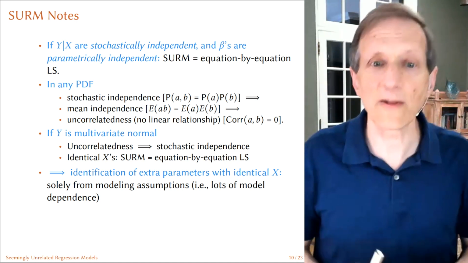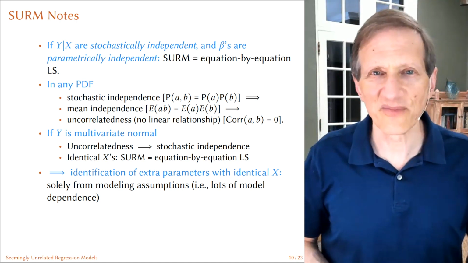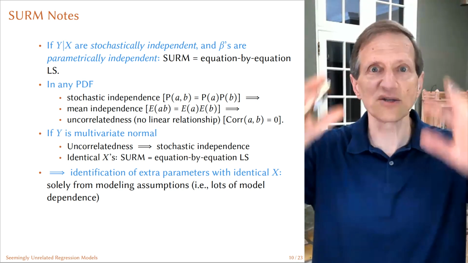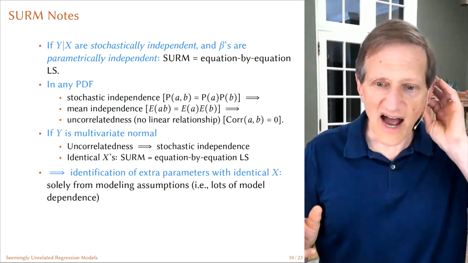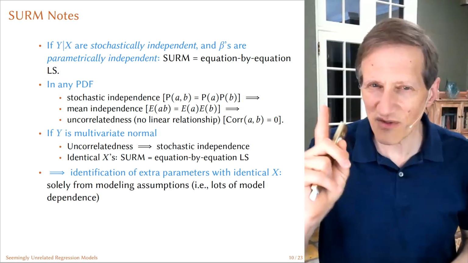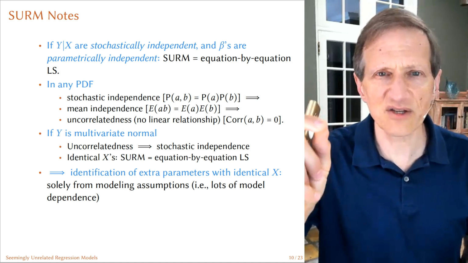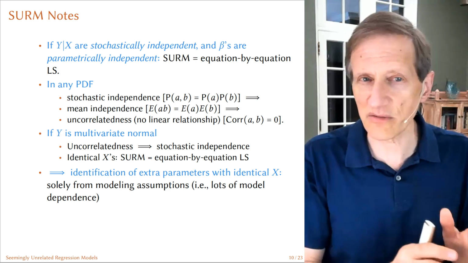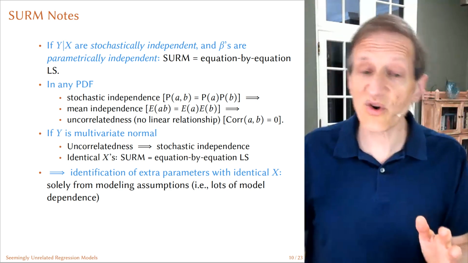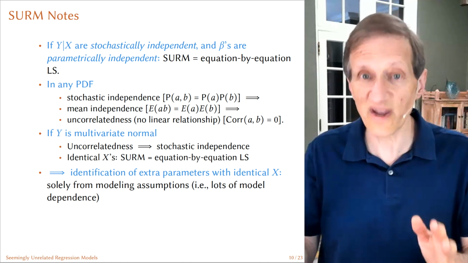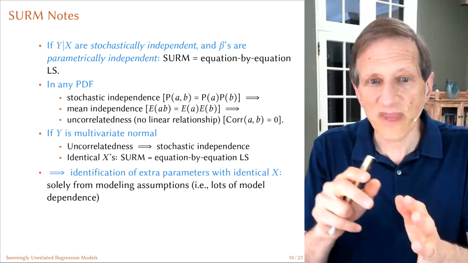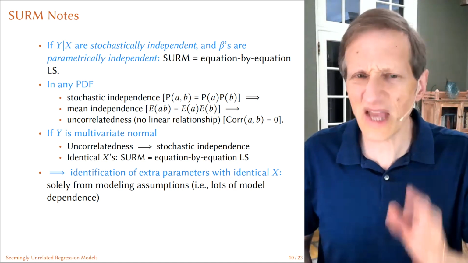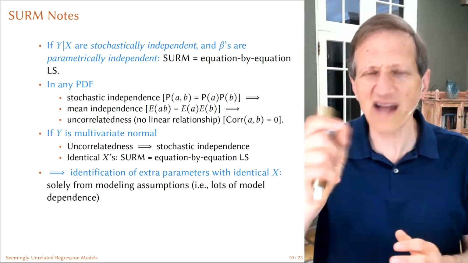Okay, so the identification, so now think about some model, not one that I'm showing you now, but one that you're reading about, some big complicated nonlinear model. And you're trying to figure out what this model is, okay? And somebody says, I had to run this big complicated model because I have lots of outcome variables. You should think to yourself, are they getting anything from this model over and above what they would if they ran separate and simpler equation by equation models? The bigger the model, the more likelihood of model dependence, right? So we're going to have to worry about that more. So if they have to run some big model, you should be skeptical about it. Make sure that they really need to do that. Why do they need to do that, right?